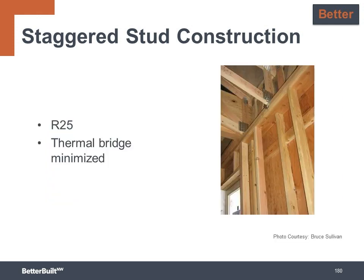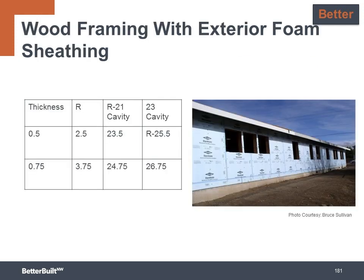Here's a closer look at the configuration of the studs in the staggered stud wall. It's usually built with 2x4s, 12-inch on center, which then results in 24-inch on center for each side of the wall. It can provide an R25 insulated assembly with blown-in insulation installed. Another better wall option is to build the 2x6 wall and then add 1/2 to 3/4 inch continuous insulation to the outside, and you could get up to an R27 if you're using blown insulation inside the wall.